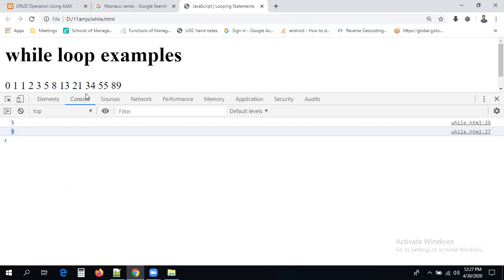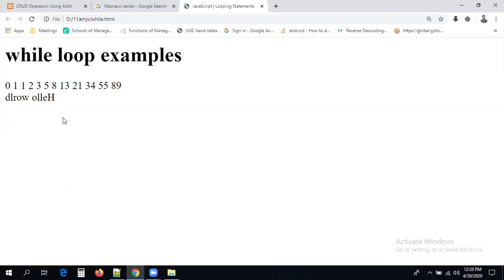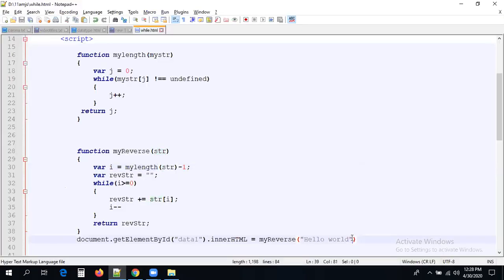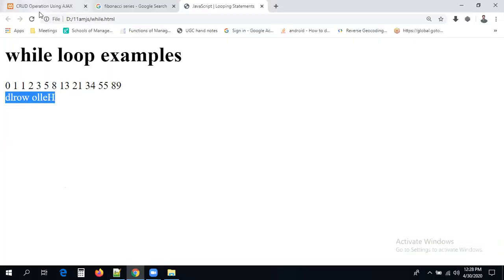Now you can check it with the same logic. Nothing will be different, guys. Here you will find the length. Is there any change here? Nothing. You can increase the length of the string and decrease the length of the string without having any problem. It will work. Hello world, welcome. I increase the length of the string, guys. Can you see? My output will be then this is my task. Hello world. Everything was reversed. And we find the length of the string dynamically, and we reverse the string also dynamically without using any predefined method here.